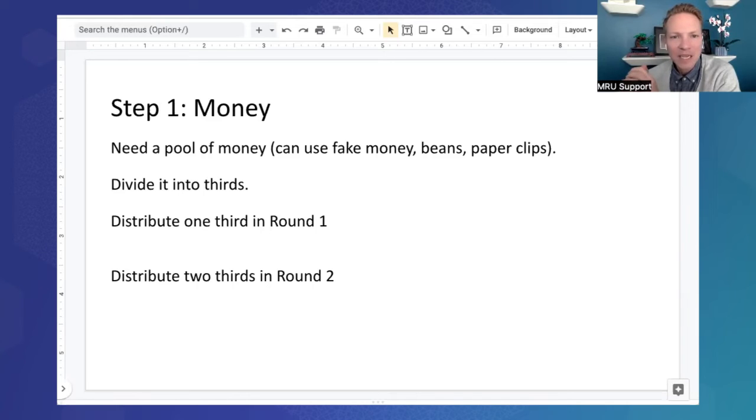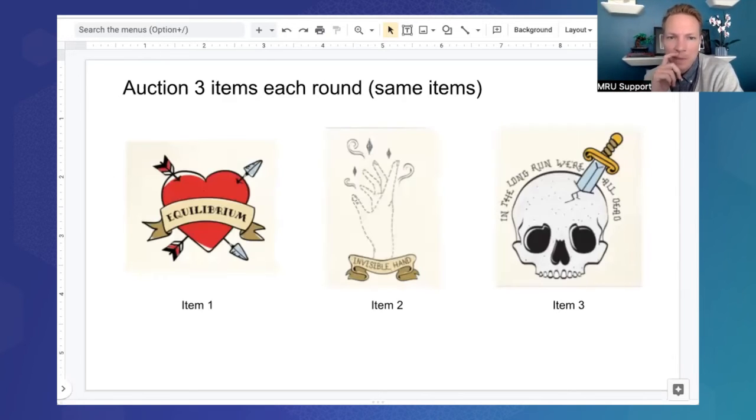And what you want to do is take your money supply, whatever you're using as money, and divide it into thirds. You're going to use 1/3 in round 1, and then 2/3, the rest, in round 2. You're just going to walk around the classroom with your money supply, that 1/3 in that first round, say, and dole it out to students. You want to make sure the students don't have the exact same amount, so they each have a little difference. I just take a handful, take a handful, and pass it around. So in the first round, 1/3, the second round, 2/3. Okay. Then you do an auction.